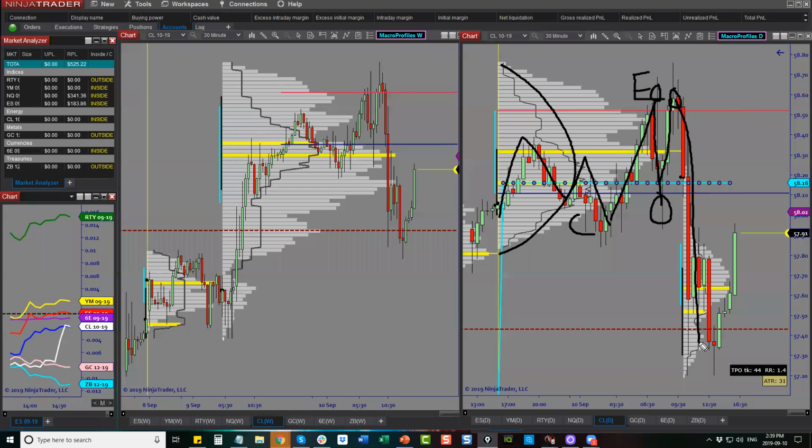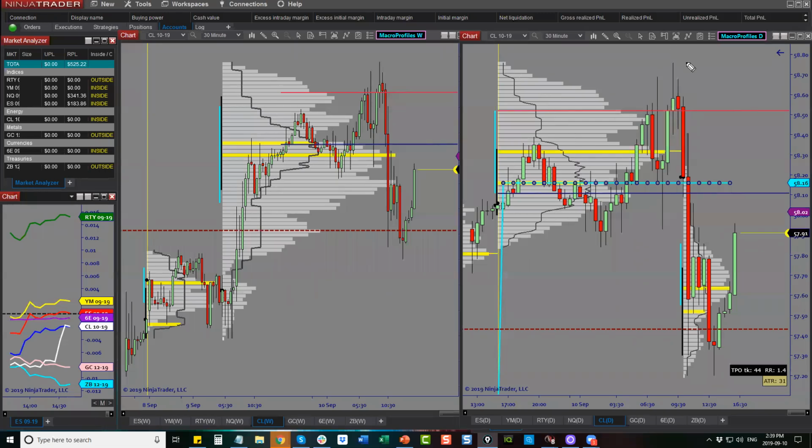Why do you think the market is selling off here and buying here? It's because of the daily auction. There's no other way to explain it, and if you don't know that, you need to learn this stuff. It will change your life if you're a trader. Once you understand how to read the auction, it doesn't mean you need to trade on the 30-minute time frames. You need to understand the levels on the 30-minute time frame so that we can scalp and day trade on the smaller time frames.